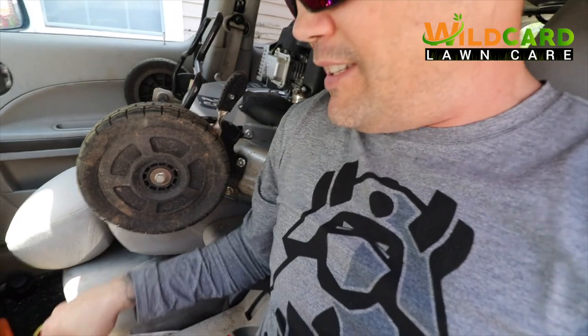We're not gonna get a big walk-behind in here or anything like that, but honestly you could probably fit just a regular push mower in the back of this thing with ease. In fact, I have my 25-inch sitting right here - I know it looks a little cramped. The front seat folds down on this thing, and this is still the original clutch at 295,000 miles in the Chevy HHR.